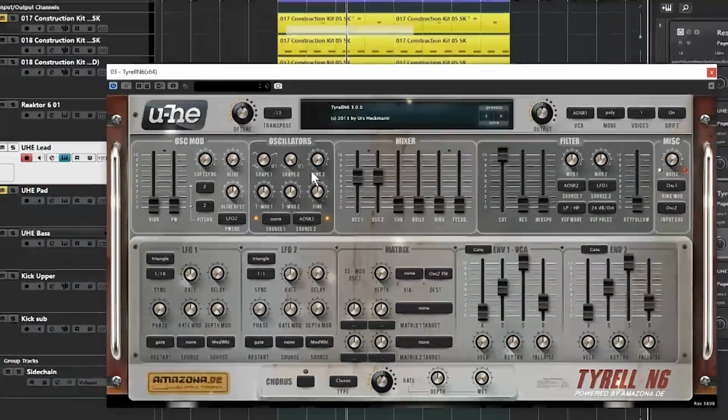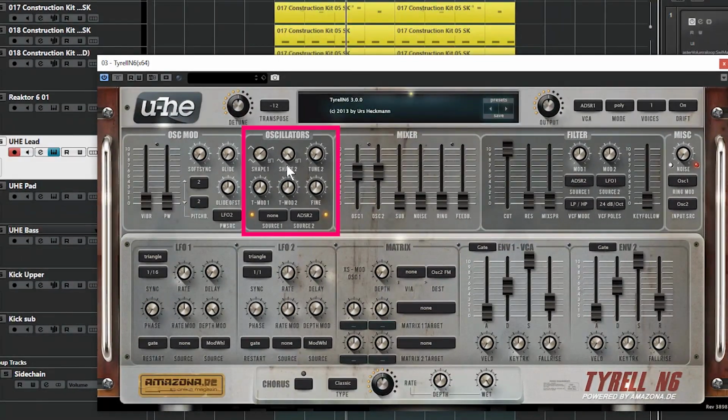And so with any synthesizer, the sound always starts with the oscillator. And in the oscillator section, you have basically two main oscillators. First one, shape 1, and then shape 2. So I'll just give you an example of what that's like. With those, you also have the tuning of them, so you can fine tune them if you like.